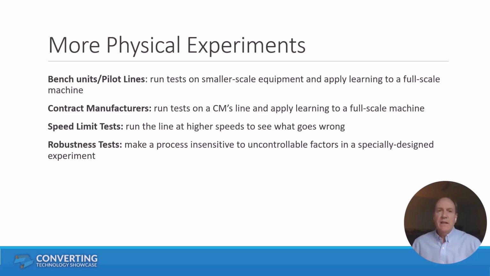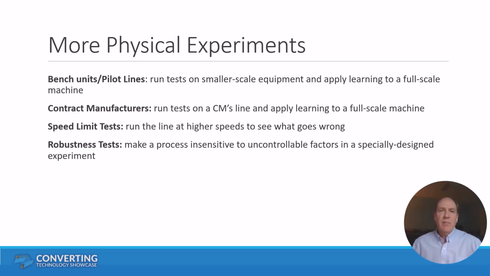If the equipment doesn't exist in-house, sometimes contract manufacturers may have relevant equipment you can run testing on. If you're trying to increase throughput, and just want to understand what is the true limit of the current machine, then speed limit tests can be done just to turn up the speed and see what happens, see what gets worse, where are the weak parts of the process.